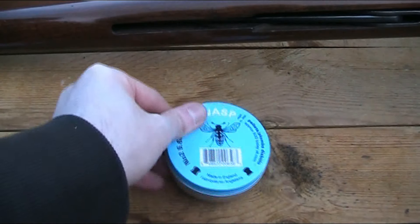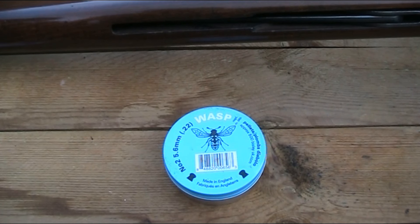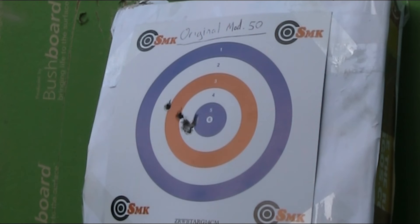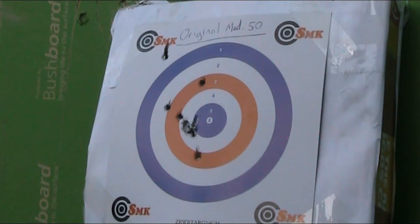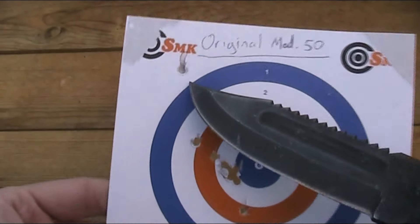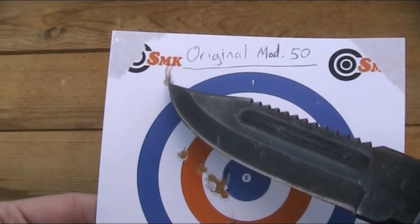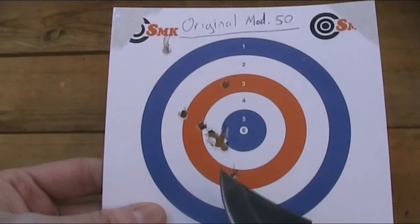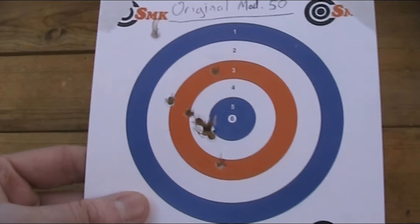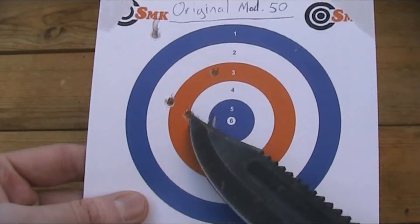I know these aren't the best pellets, but I'm a little low on .22s at the moment and found these work quite well in this gun. Looking at the target, I don't think that's too bad for open sights. You can discount this one up here as that was my last shot and I felt myself pull the gun slightly as I squeezed the trigger. Still two or three strays, but most are a tight enough group for me to be happy with.